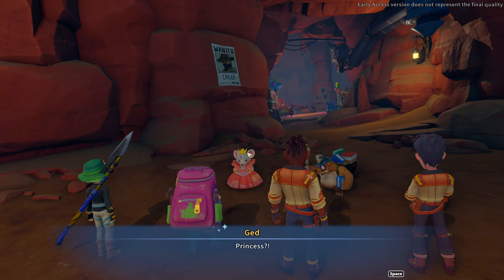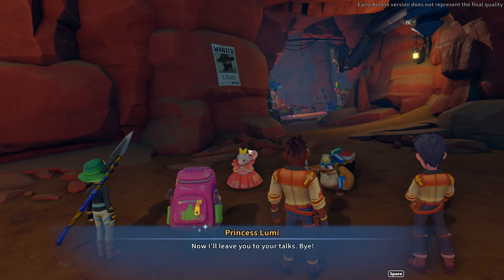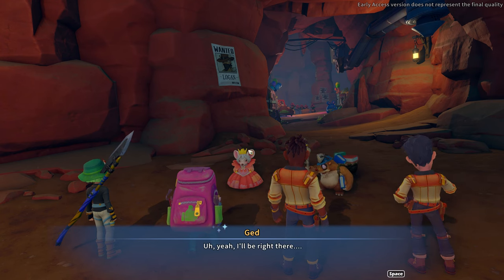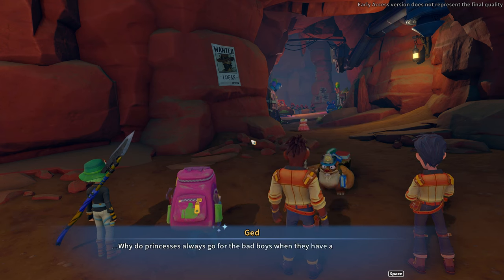Princess! Oh, Ged! Good thing our heroes are still here. I have something for them. Please take these as my personal thank you. Now, I'll leave you to your talks. Bye. Bye. I'll be right there. Consider your debt to us paid. Lumi's brooch. Why do princesses always go for the bad boys when they have a nice mole like me around?